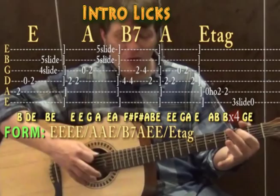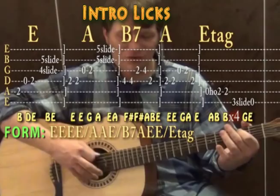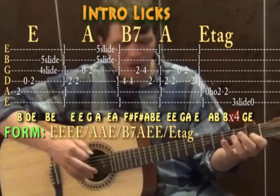then you go third on the low E and do a slide into nothing. So you got open two two, open two two, open two two, open two two, three slide. And if you wanted to, at the end of that slide, I'd probably play open E. Because then you're going into the E majors, where you could just do that down, down, up, up, down, up.